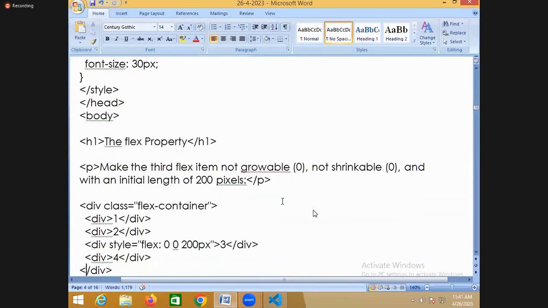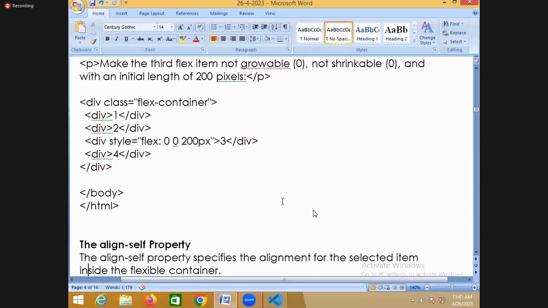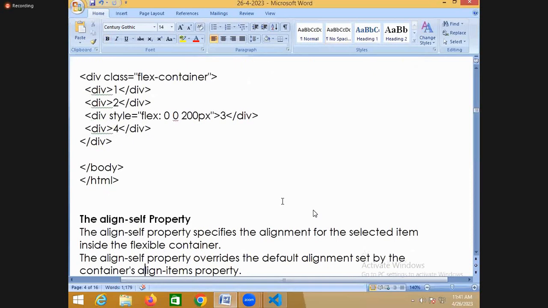Then the next property. These are the properties belonging to which one? Item. Now the container contains so many items. There is one property for each item, and the name of the property is align self. The align self property specifies the alignment for the selected item inside the flexible container.